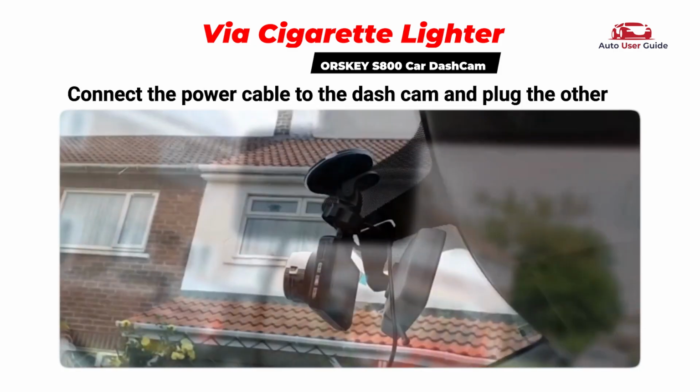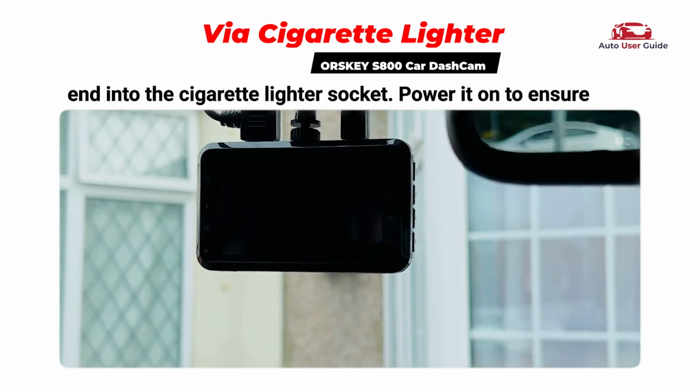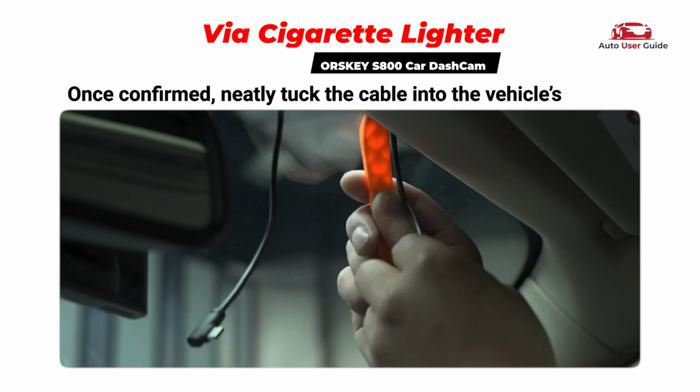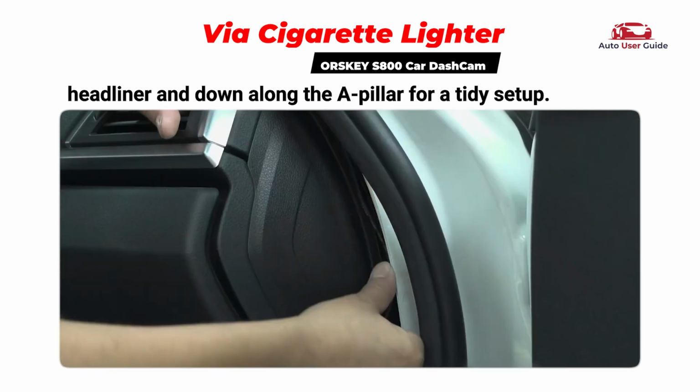Connect the power cable to the dash cam and plug the other end into the cigarette lighter socket. Power it on to ensure it's working properly. Once confirmed, neatly tuck the cable into the vehicle's headliner and down along the A-pillar for a tidy setup.